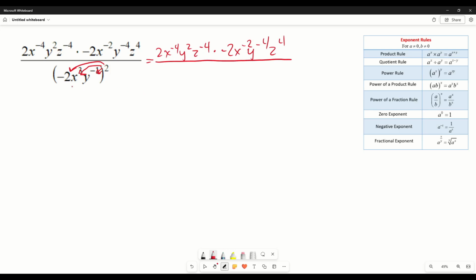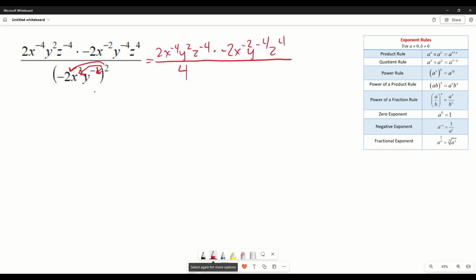Okay, we have -2 squared. Be careful, -2 squared is going to be a +4. If the negative is outside the parentheses, it will be a -4. So be careful of that. So it's going to be 4. Okay, the parentheses will likely go away because we're not squaring anything.